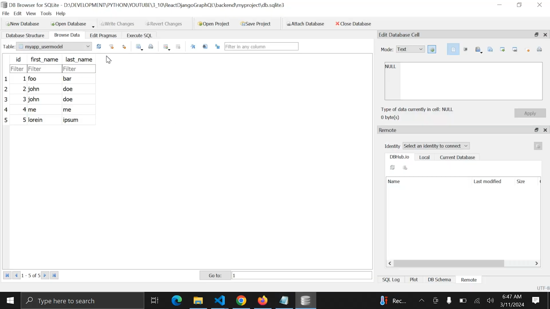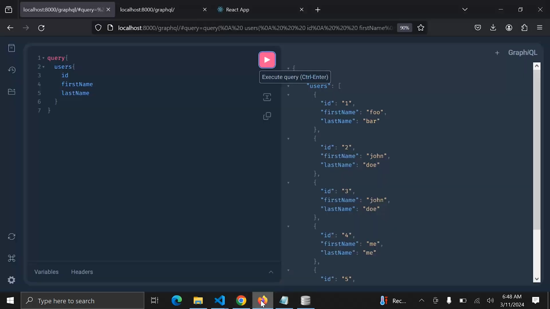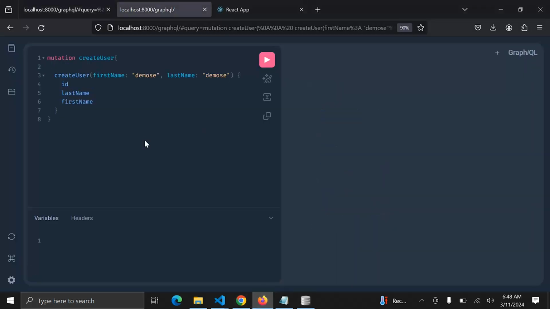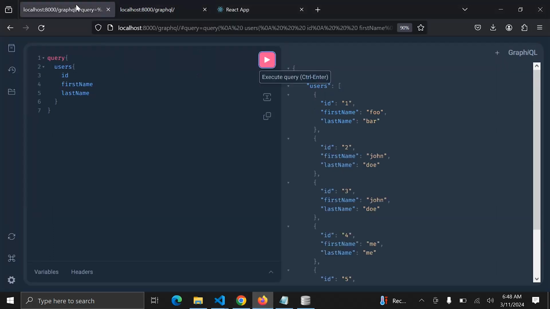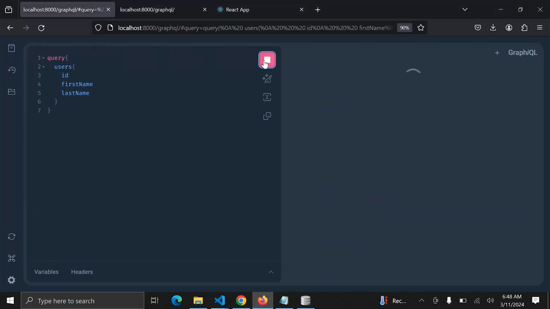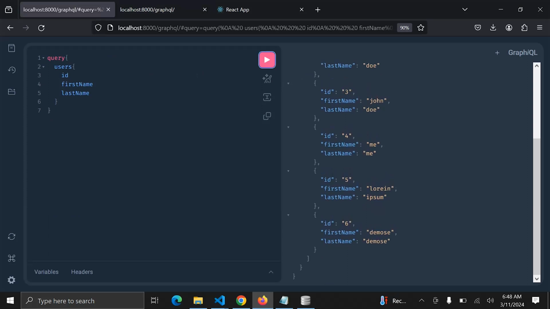And if I open our database by using DB Browser for SQLite, you can see this is our information. But we can also do a mutation. I mean, we can create something. Okay, so let's try to create a user, Moses. When I click run, you can see user Moses is created, and once we query here, you will see another instance in the table has been created. So that's all about the backend.